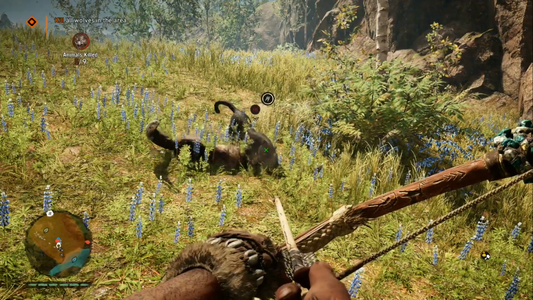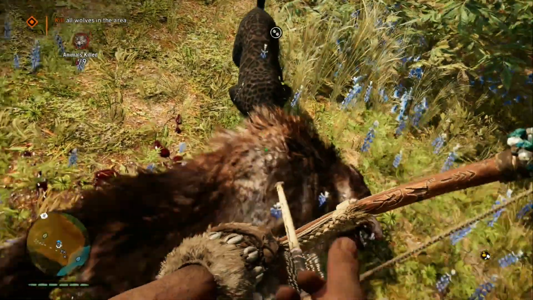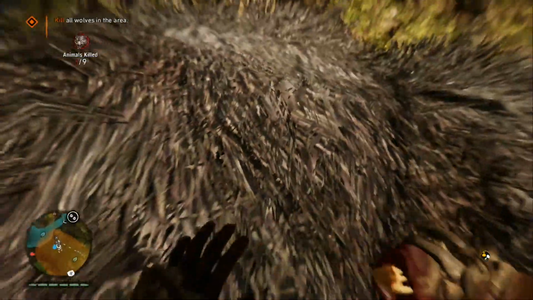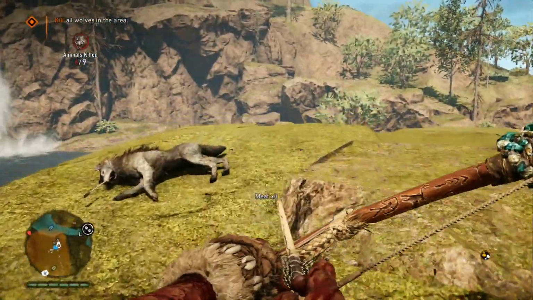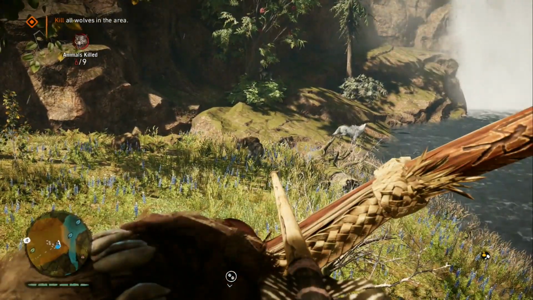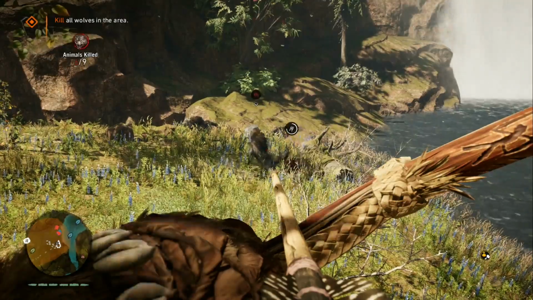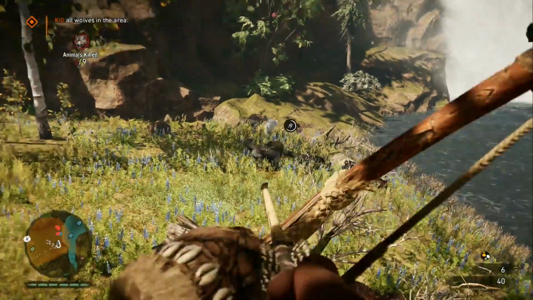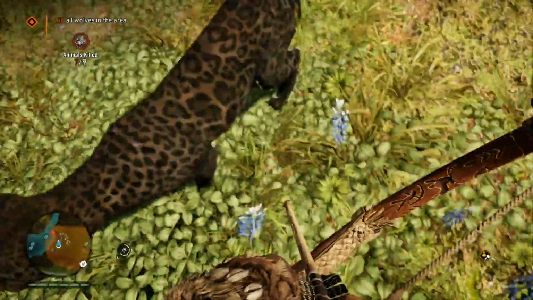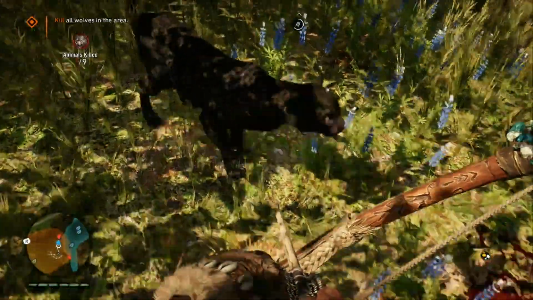Oh, look at his technique! Uhara. Okay, still need three more. Okay, there are two over there. I don't want to hit Spots. Okay, that's one. I'm trying to give you some food, Spots.